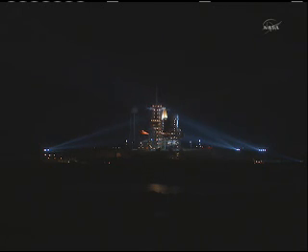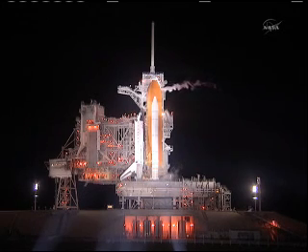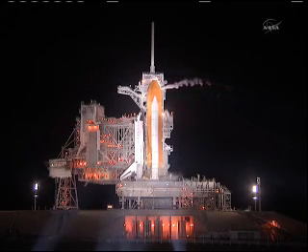Earlier this evening, before the tanking meeting at 1:30 this morning, there was a large cloud deck over the pad, and the Xenon lights were illuminated, casting shadows on those clouds. Since then, although the forecast has remained at 30% for favorable conditions at launch time, the overnight hours have been very benign with no issues at all with the weather — no lightning, unlike what we had yesterday, and no real weather to speak of. The concern is that around mid-morning, with the sun heating the Florida landscape, we could get thunderstorms and rain around the Kennedy Space Center, which is why there's only a 30% chance of good weather.